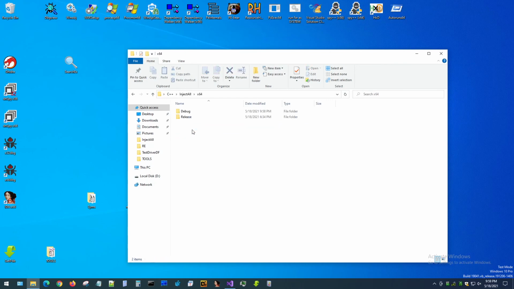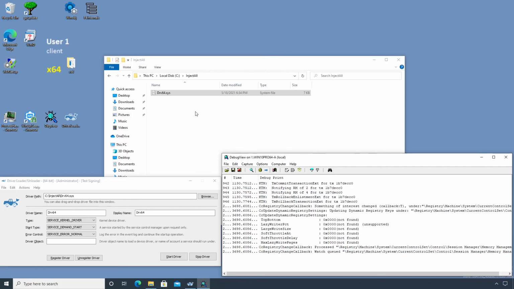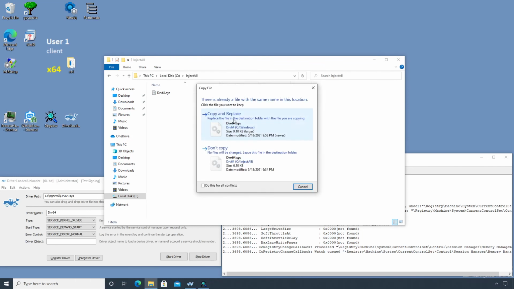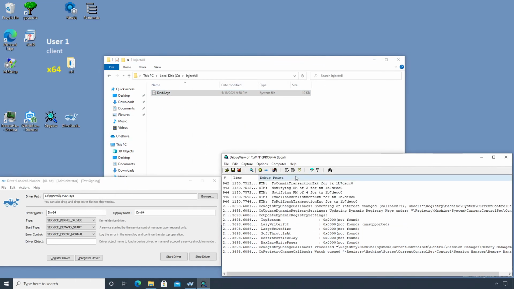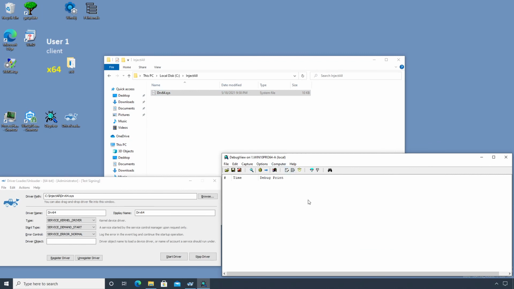Inject all, x64, debug. I'm going to copy it, switch into my VM, paste it. Let's move it over here, clear our debug view, and let's register and start the driver. So here we go, started.